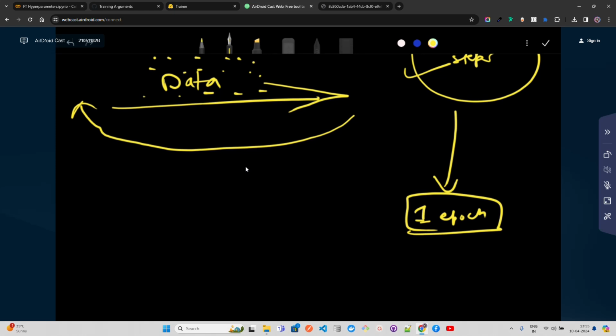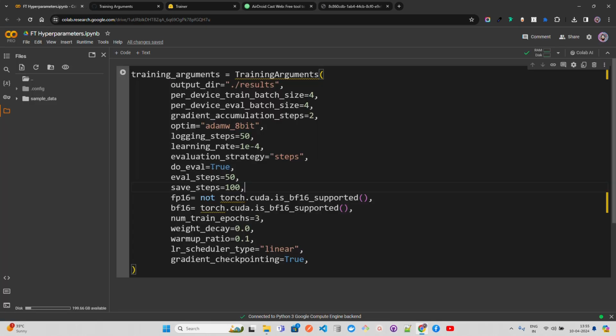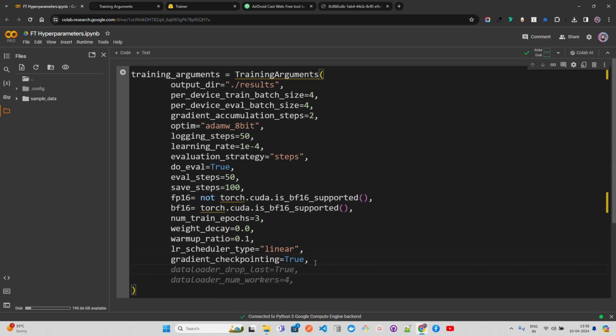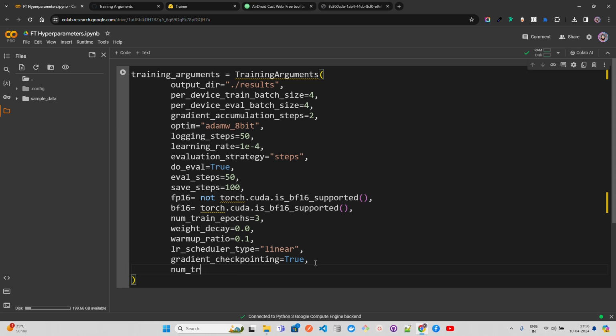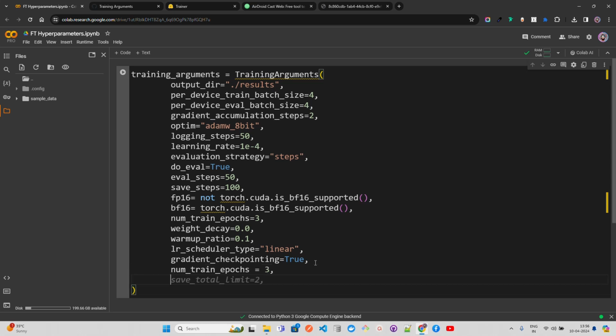Now in the training arguments, let me also write it down. I'm just going to write it over here, but you can maintain the order. We have something called num_train_epochs. You can see it showing over here. When you say num_train_epochs, I'm going to write, for example, 3, and then you can have a max step as well. So let me write the parameter for that, and I'm going to say max_steps equals 1000.